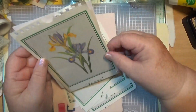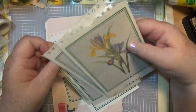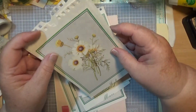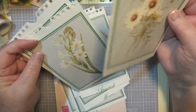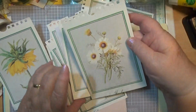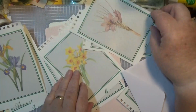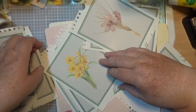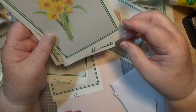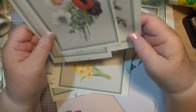Right. Because these are ideas that I've done in the past in my journals, and they are really pretty things to do. You know, if you've got nice bits to work with, it's really nice. So which ones do I want? I like that. I do like that. That's the one I'm going to start with, and I do love these. I do love daffodils. I think they're daffodils. I don't think they're tulips. They could be. Oh, it's Sonya. Fancy not knowing that one.